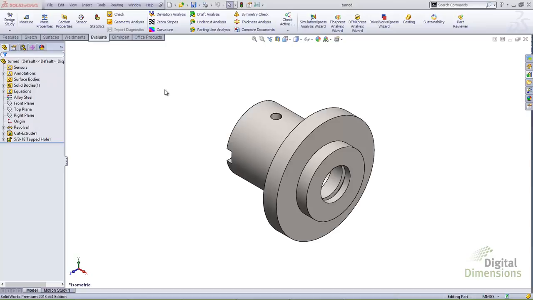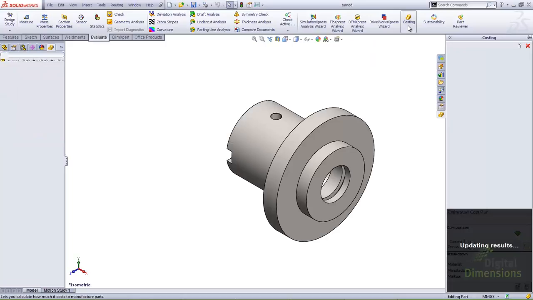One thing you'll notice about costing is when you call up costing, in previous versions it was either machining costing or sheet metal costing, and that was the button that you clicked on. Now in the latest version of the software it is just costing, right? So when I go to the Evaluate tab, you'll see a button that just says costing. It'll look at the model to determine which version it needs to call up, so all you have to do is select costing. Again, just a little interface tweak that I wanted to point out. No longer does it say machining costing or sheet metal costing, just says costing.